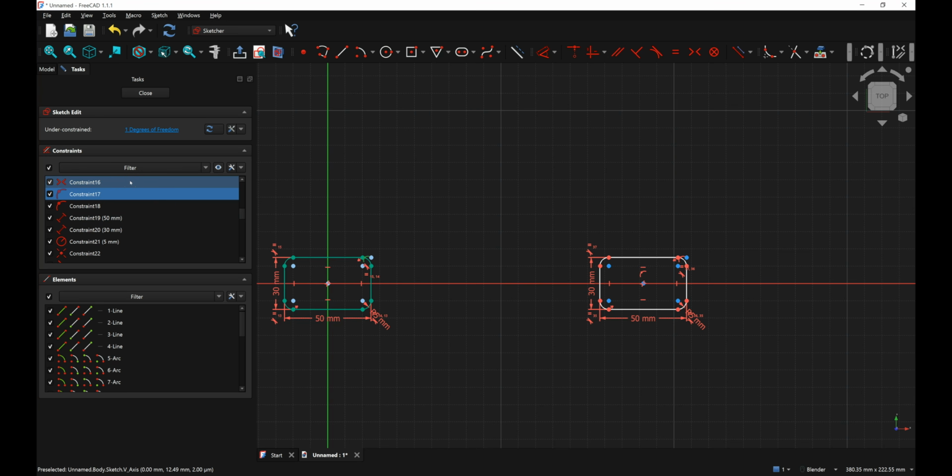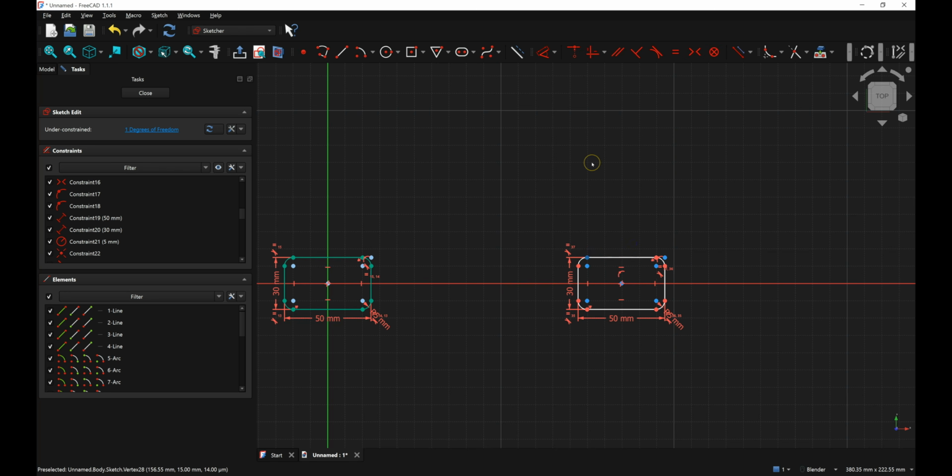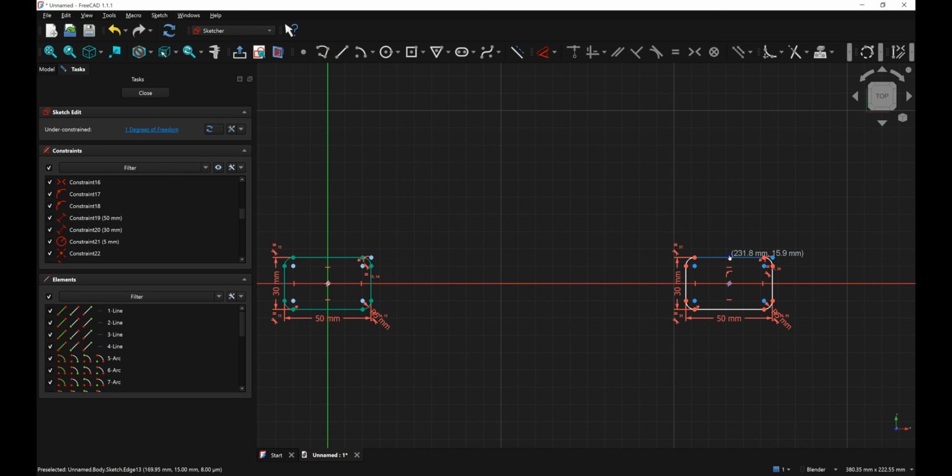As for white geometry, this is geometry that is not fully constrained. With white geometry, we can freely change its dimensions, its position, or both its dimensions and position. In this particular case, the rectangle has defined dimensions, so we cannot freely change the dimensions of this rectangle. When we grab any geometry, the dimensions of the rectangle do not change. So in this case, the dimensions are constrained, but as you can see, when I grab any geometry, I can move this rectangle along the x-axis.